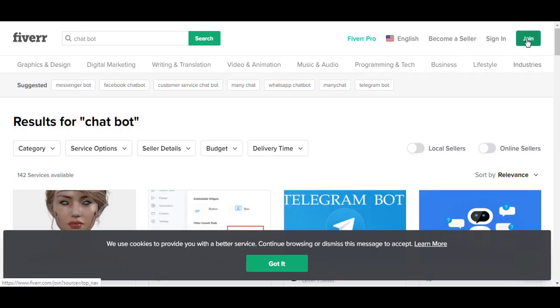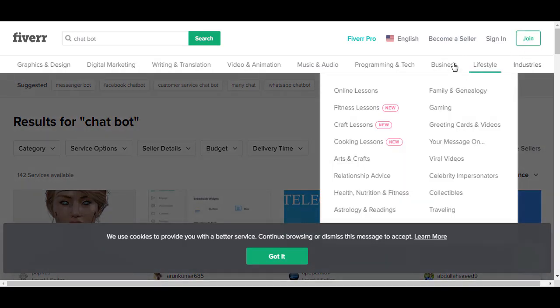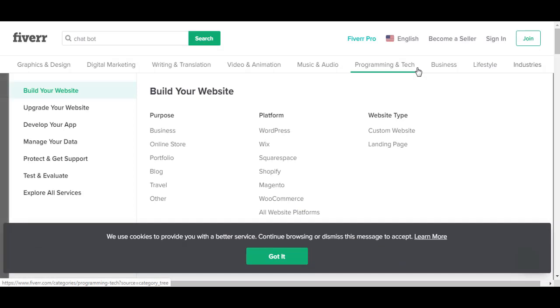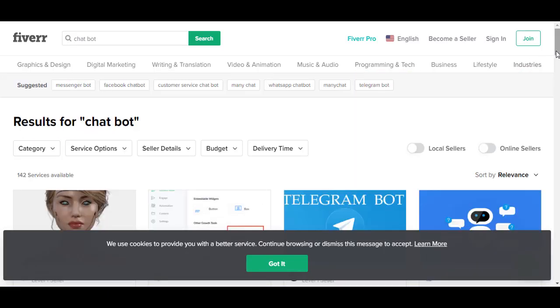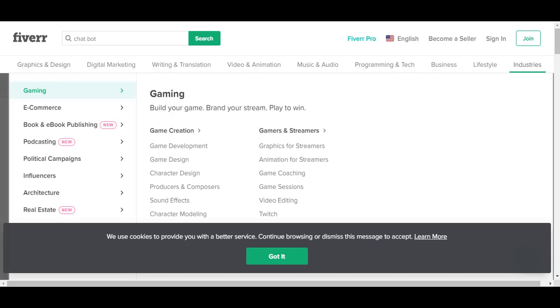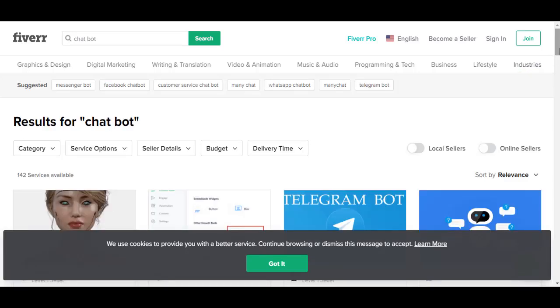When you hit on join, you create an account and you can go ahead to create gigs. If you have been following all of my content, you definitely see how you can successfully create a Fiverr account and of course list your services and design it professionally to attract people who will need your services. So again, we'll be looking at all the sections where we can monetize the services.